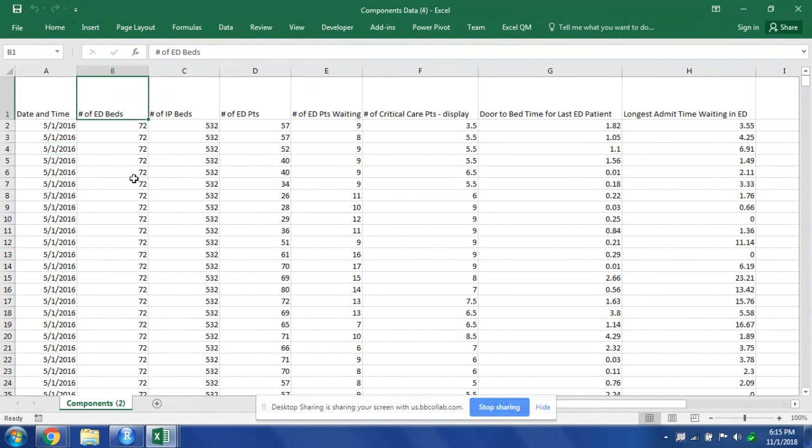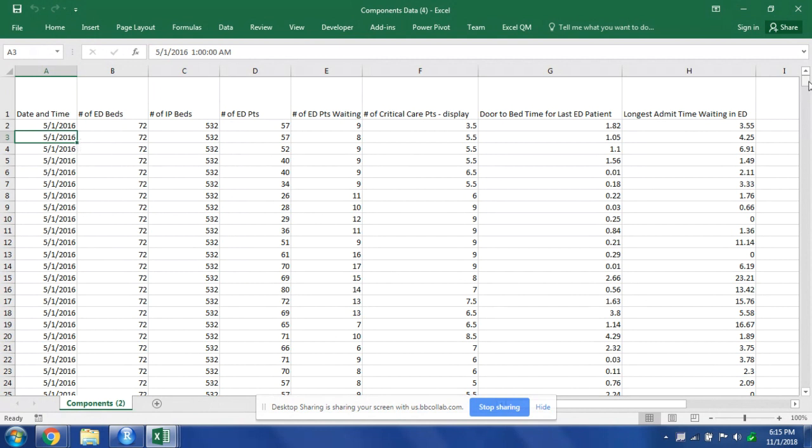The first one is the number of ED beds. Each row represents the variables for that particular hour.